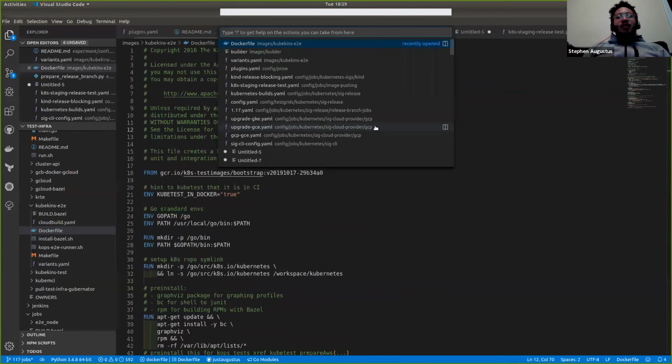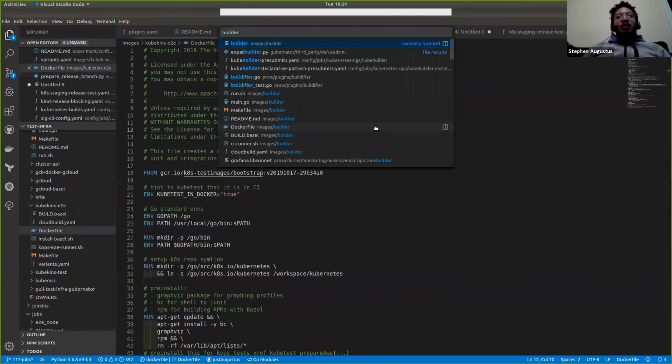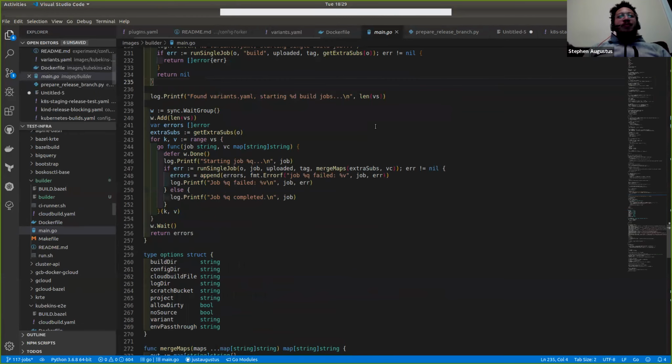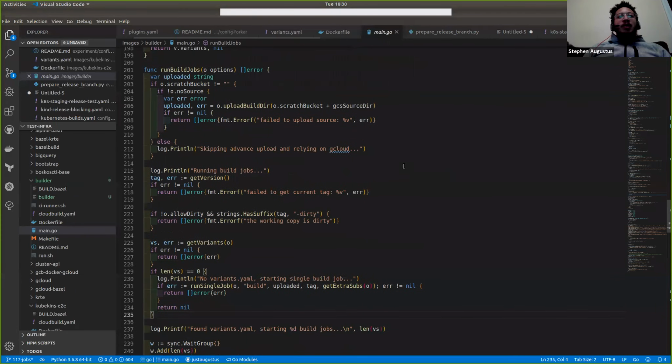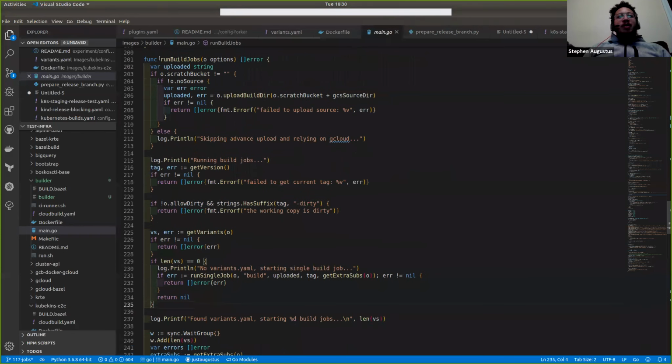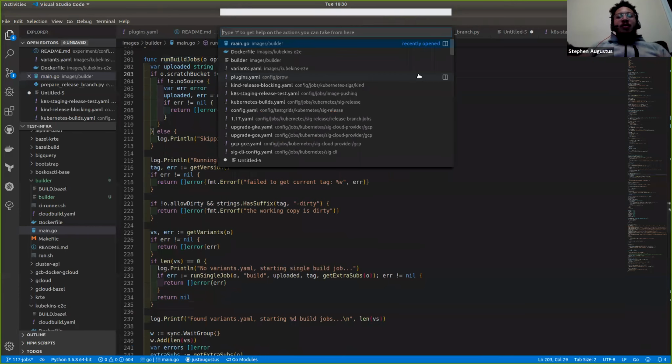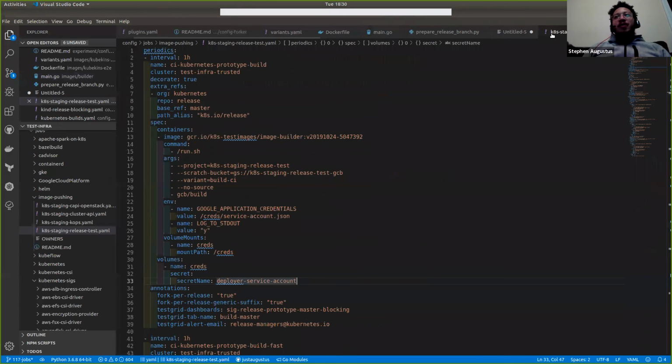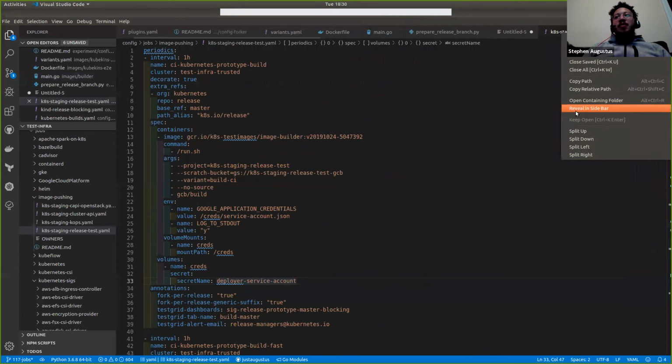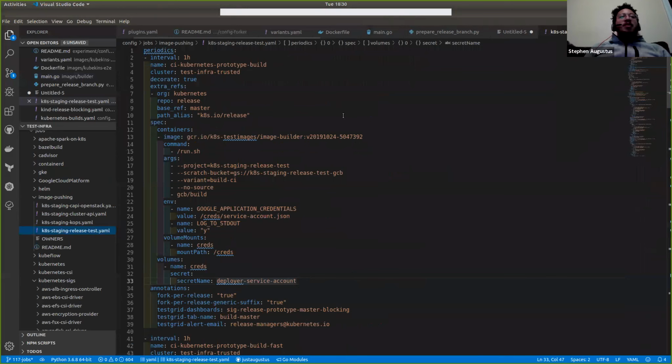What am I looking for? Builder main.go. All right, so here's the cool part, or at least the important part. It might be even better to view this as the k8s release test. We also have these image pushing jobs, and they do exactly what it sounds like: they submit images to be pushed. I don't think all of them are here. I think the kubekins one is in the test-infra trusted config.